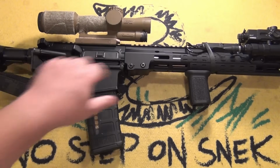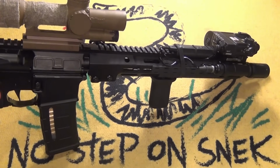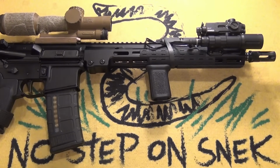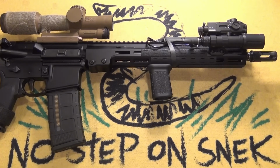Also, something they course corrected that's no longer an issue is the QD segments did not have any sort of reinforcement. It's the same material as the rail, and over time those can get torn up. I haven't broken any personally, but it's something that can happen. They've already changed how they do that by reinforcing that section. So it's a knock on my particular iteration and a lot of other people's, but now the new rifles have a reinforcement there. So it does suck that they do all these incremental changes. It's nice because they're evolving and changing the design and making things better, but it does get frustrating.